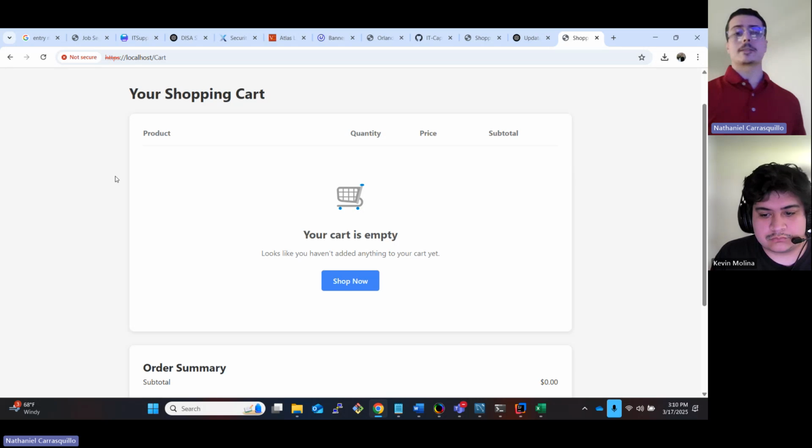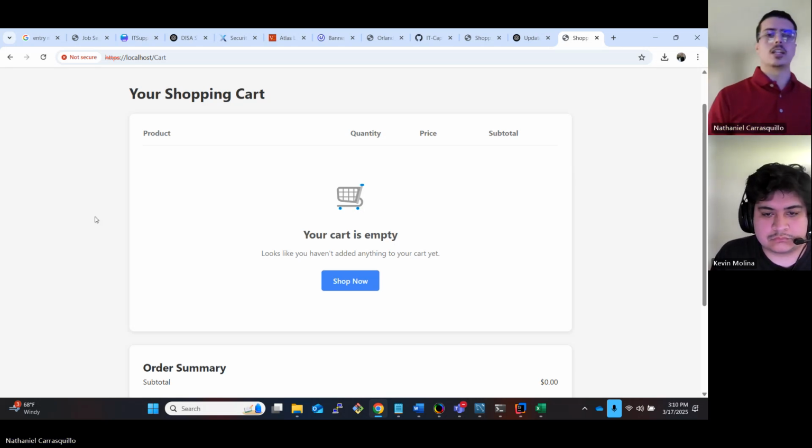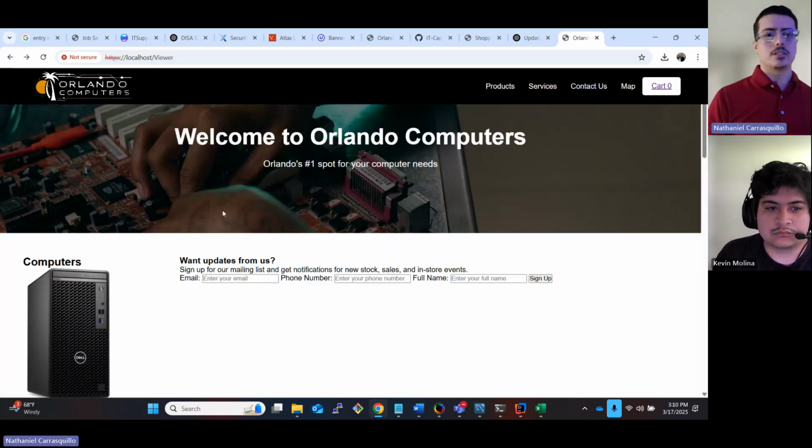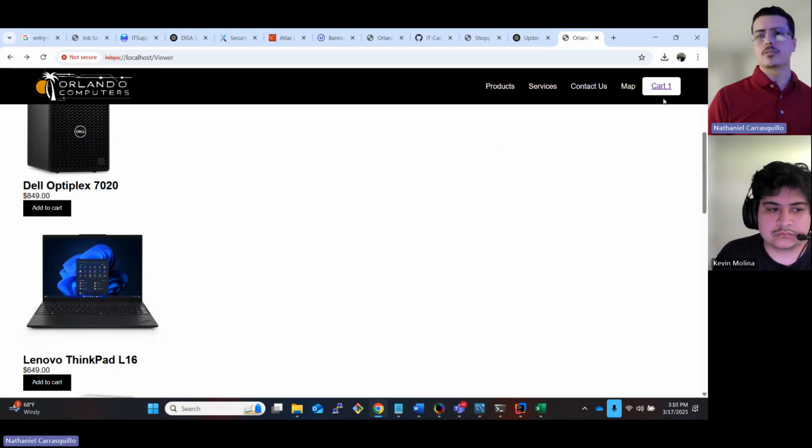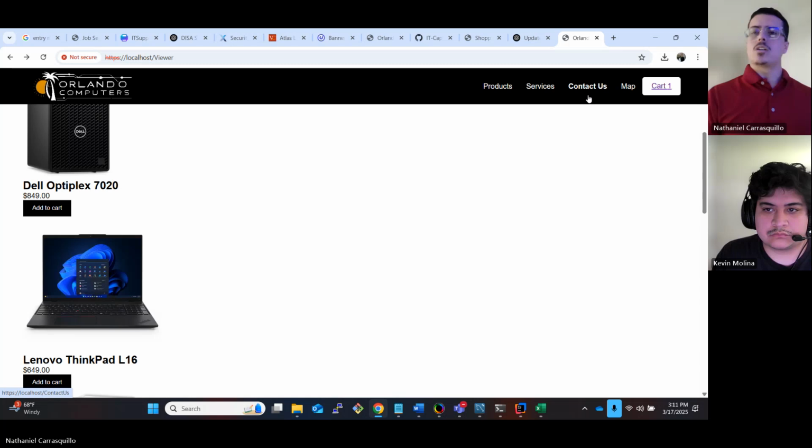But another piece is he needs to make sure that there's a connection between the cart and the web page, right? So for example, if we go here and we hit add cart, it updates the cart button.